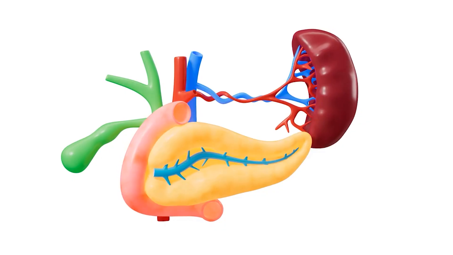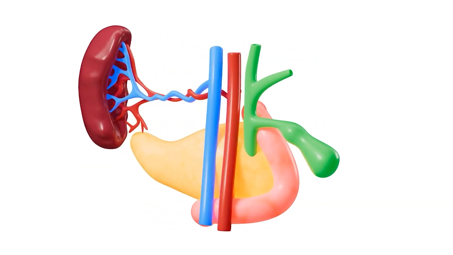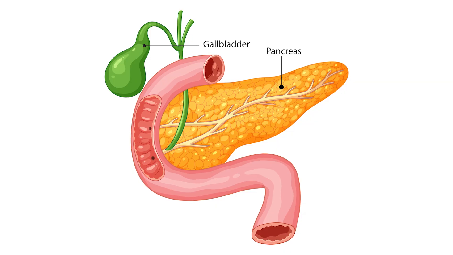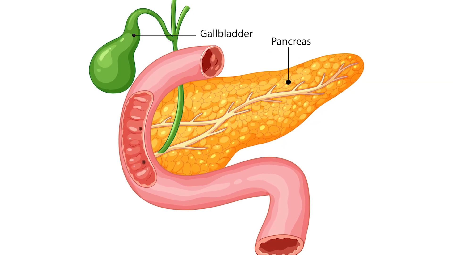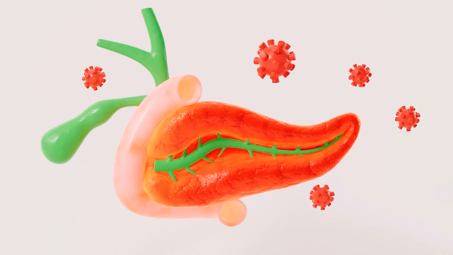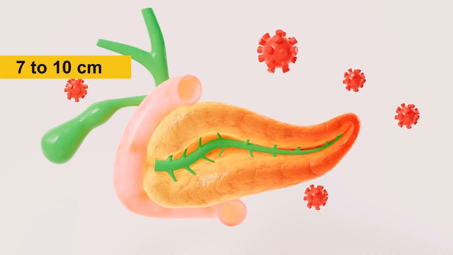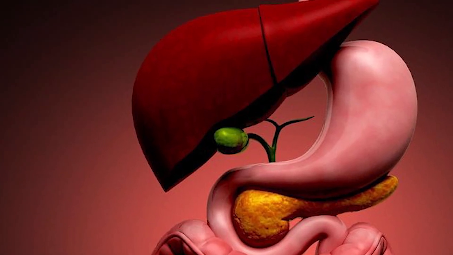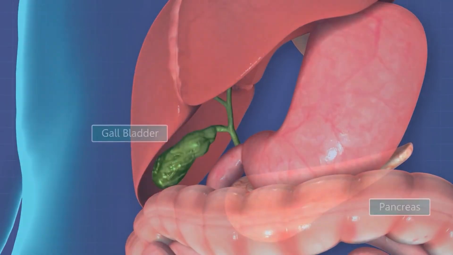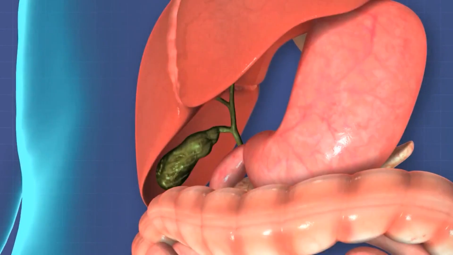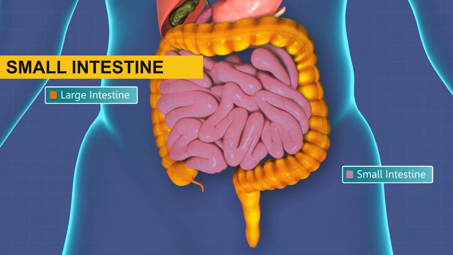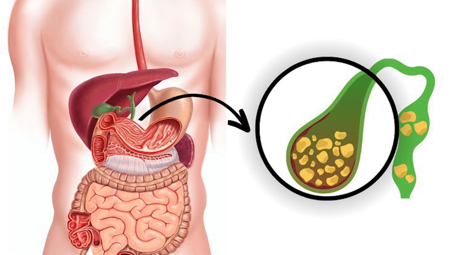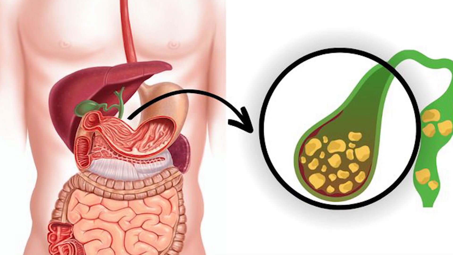Gallbladder. The gallbladder is a small, pear-shaped organ located beneath the liver in the right upper quadrant of the abdomen. It is part of the biliary system, which includes the liver and the bile ducts. It is a muscular organ that can hold and store bile, a greenish-yellow digestive fluid produced by the liver. It has a neck, a body, and a fundus, and typically measures 7 to 10 centimeters in length. The primary function of the gallbladder is to store and concentrate bile produced by the liver. Bile is necessary for the digestion and absorption of dietary fats. When you eat, especially fatty foods, the gallbladder contracts, releasing concentrated bile into the small intestine — specifically into the duodenum — through the common bile duct. This bile helps in emulsifying fats, breaking them down into smaller droplets for more efficient digestion and absorption by pancreatic enzymes.